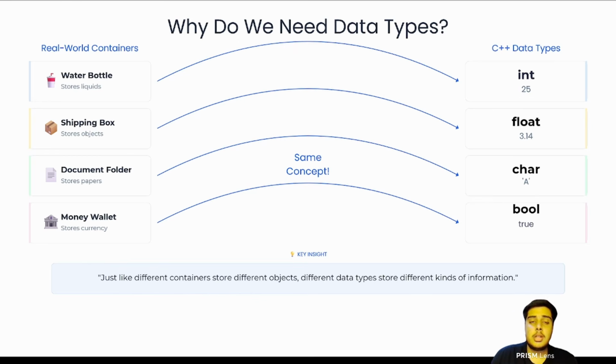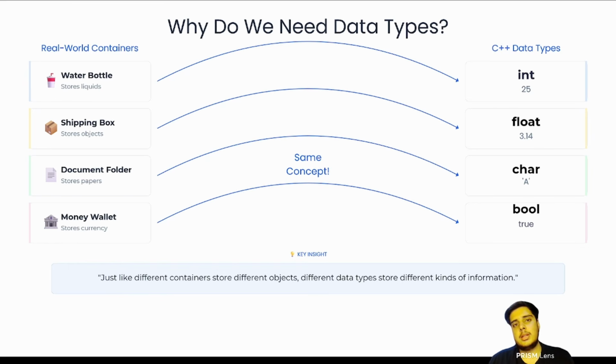A water bottle stores liquid. Objects are stored in a box. Papers are stored in a document folder. Similarly, the number 25 is stored as an integer. 3.14 or any float number, which includes a decimal point, can be stored as a float.